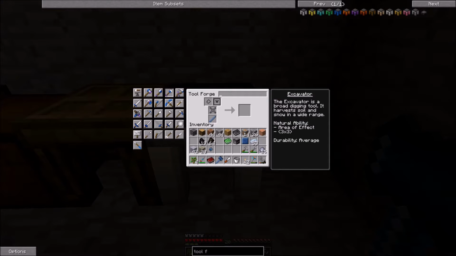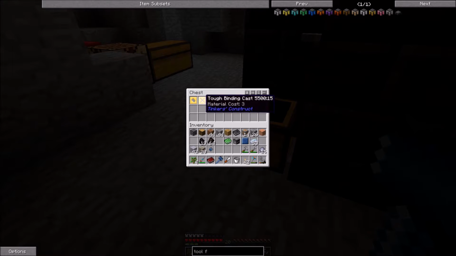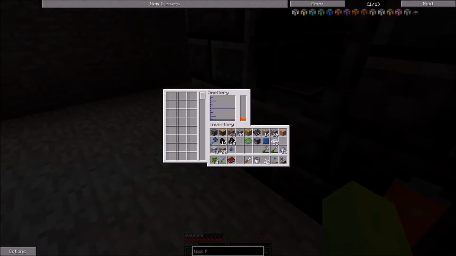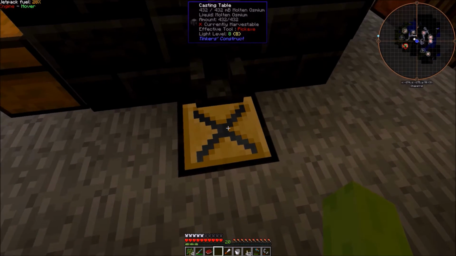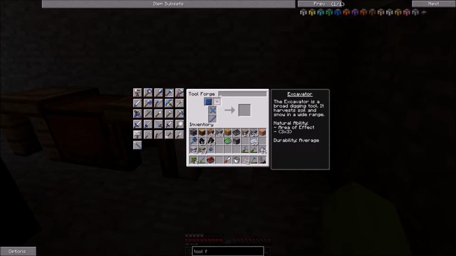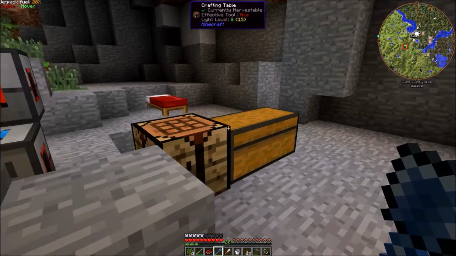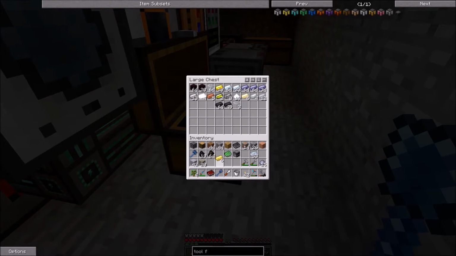And the excavator, I need a binding for. Oops. Says it needs 3. Do I have 3 in here? I have 8, so that should be enough. Okay, now we've got everything we need to make this. I really don't do a whole lot of tinkers. I used to do tinkers all the time. It used to be the main tech mod that I ran, and it's an awesome mod. I mean, it does so much amazing stuff. There we go.